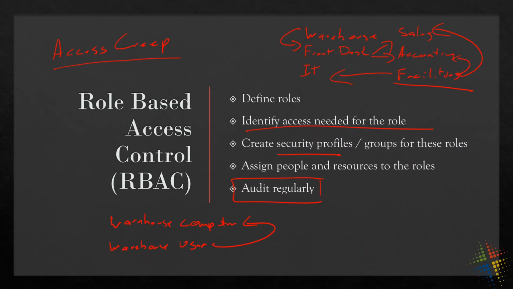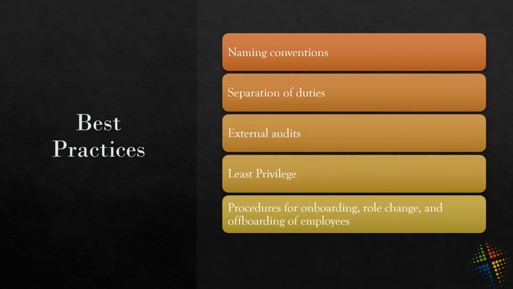All right, well, let's talk about some best practices. Now, the first thing I'd like to mention when we're talking about best practices, the goal for access control is not necessarily to limit what people can do. The goal for access control is to give them the access that they need. It's a slightly different take on the idea, but the whole point is to allow people to do their jobs and then ultimately not get in trouble.